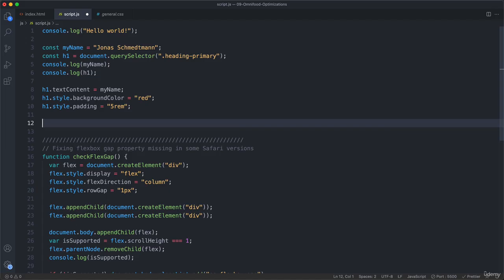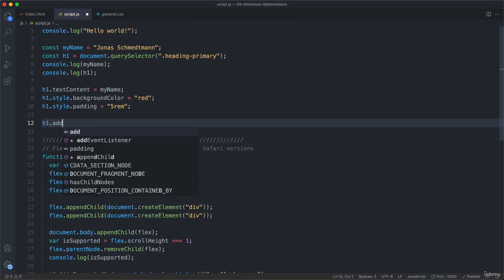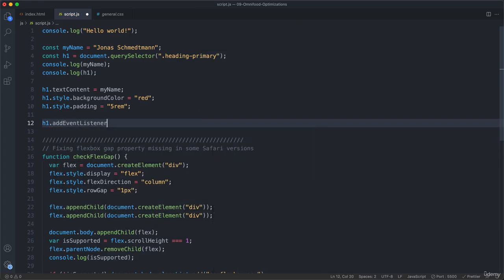Now in JavaScript, we can respond to an event like a click by basically listening for that event on a certain element. So in this case, we want something to happen when we click on the h1. And so we can listen for the click event on that h1. So we do that by saying h1.addEventListener.